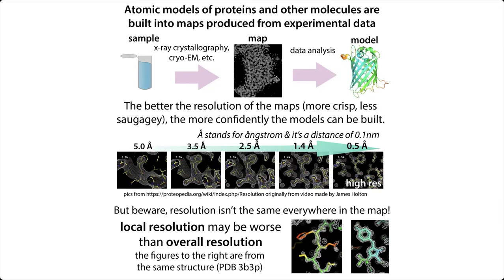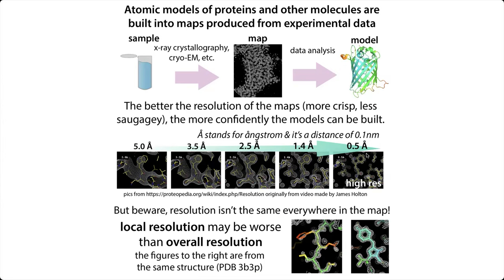So you get this meshy thing, and then you say, okay, there's an atom here, here, I know the sequence, so this is how the structure is aligned inside of that map to best fit it, and this will be your experimental model. The finer the mesh of the map, the higher the resolution of the data, the more confidently you can actually place the atoms inside of that molecule.